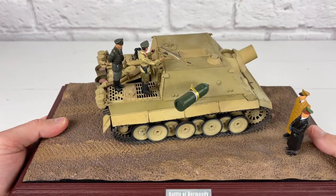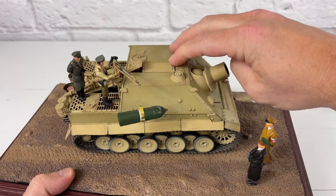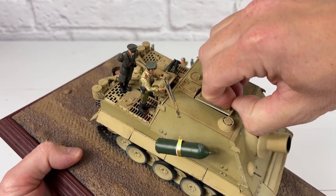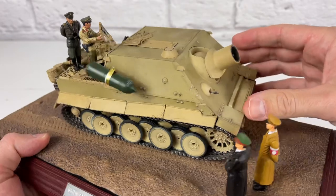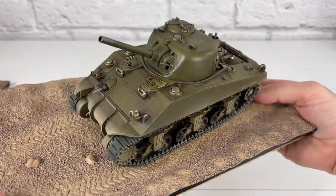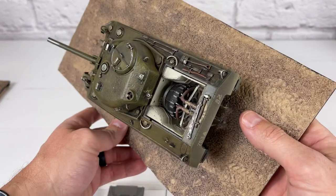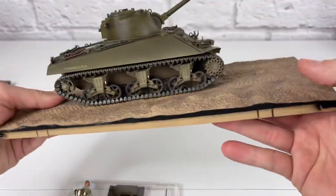Here's what one display base looks like — this is my Sturmtiger I reviewed. If you haven't seen my Sturmtiger review, this is die-cast as well; this thing is solid and it's an inside-out version where you can actually see the complete realistic interior setup. So check that video out. Okay, so here's the other Sherman that they sent me — this one's really cool. I told you I wasn't going to do the unboxing, but this one actually comes with the R975 Whirlwind engine with a stand.